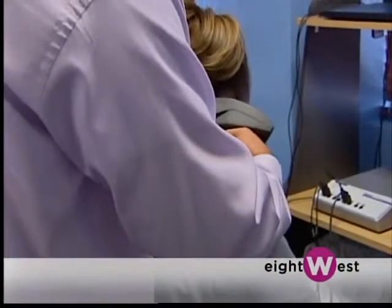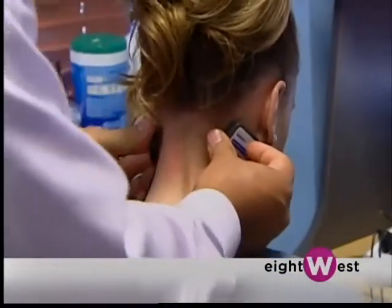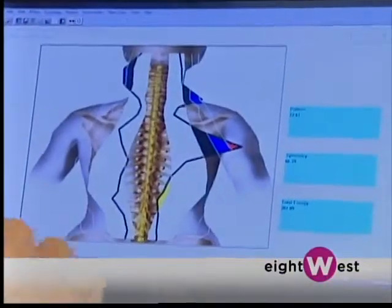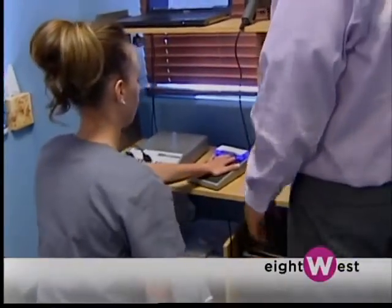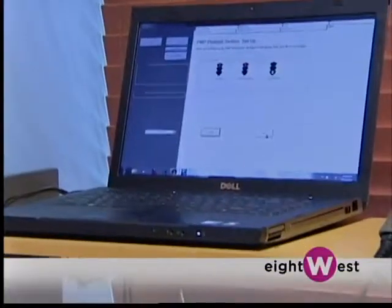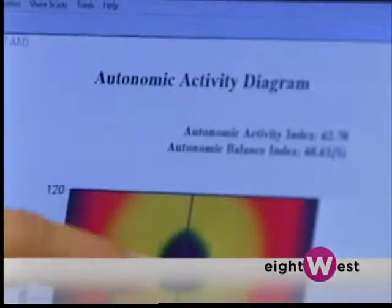Now, after this, we're going to go with the surface EMG. What this does is it tells us the electrical part of the muscle, the energy that's produced by the muscle surrounding the spine, which gives us another look into the nervous system, how well it's working. We're going to be able to tell if you're using energy efficiently or inefficiently. And then we go to what's called the pulse wave profiler. It measures the heart rate variability. By looking at a major organ, we can see how the autonomic nervous system is actually affecting a major organ. Due to the graph, we can tell a person what's happening, how healthy it is, and also give other ideas of what the heart is actually doing.